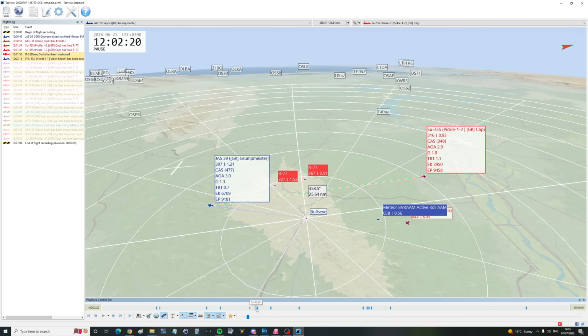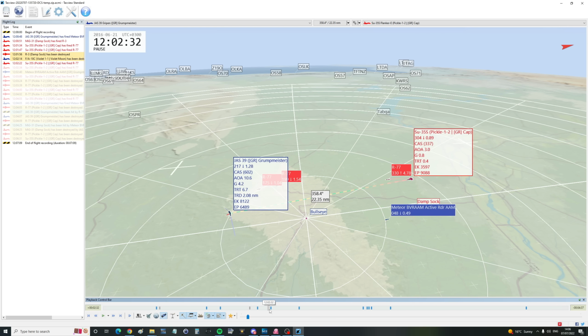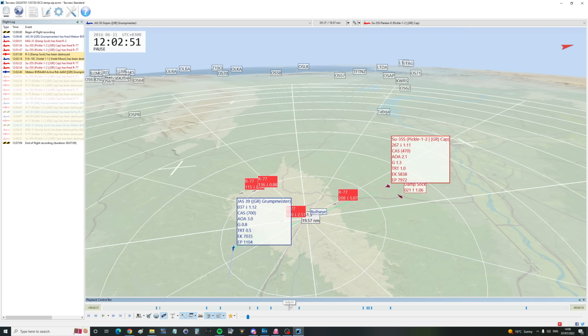Then it all starts getting a bit messy. That's where Violet smacks her face into the ground. Not much to say about that. Grump notches my missiles. I just keep pumping them, keep pumping them. And eventually, either he's going to hit the ground, he's going to run out of speed, something's going to happen.